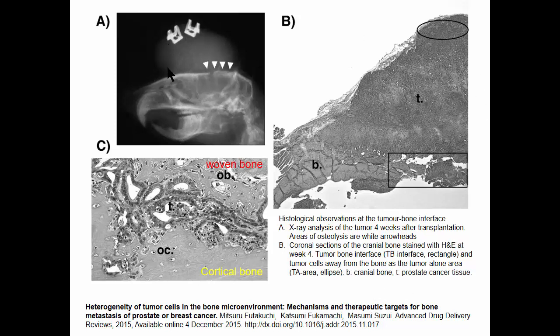So here is a metastasis, a tumor growing on the vault of a skull in a rat. There's the tumor, but if we look at this area here, and we're looking at the edge here, you'll see that there is this area of tumor growth. So this is adenocarcinoma, so you can see this glandular formation. That's tumor. On this side, you've got woven bone and osteoblastic activity, which leads to that darkening of that signal that I was showing you, the central dot. At the edge, you can see increased osteoclastic activity, and that's where the tumor expansion is occurring.